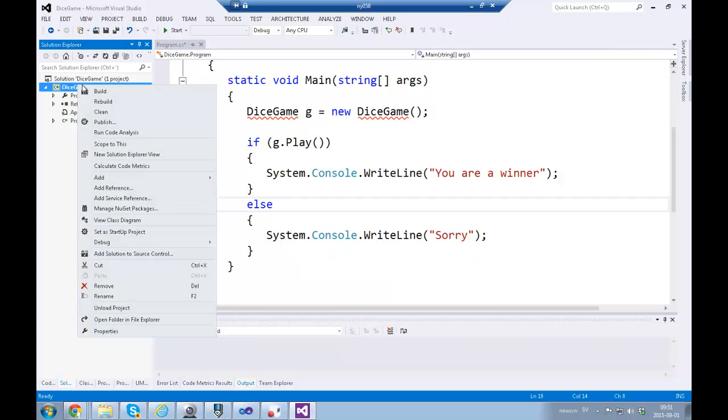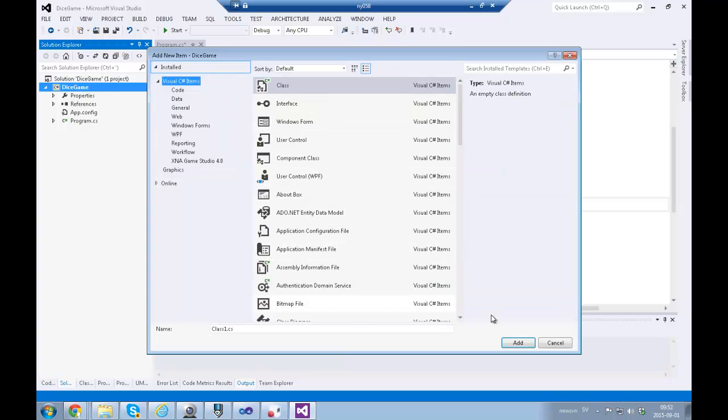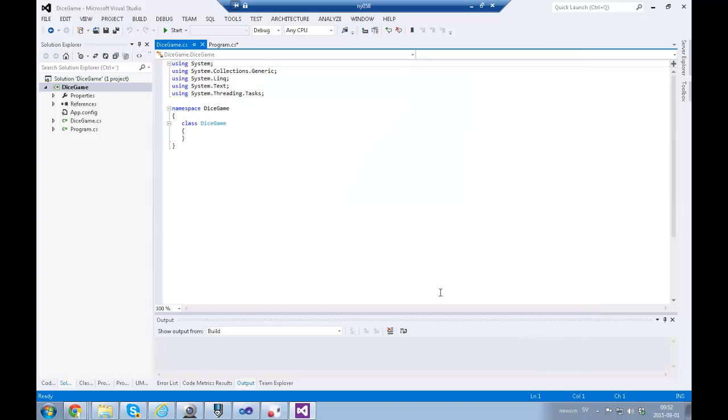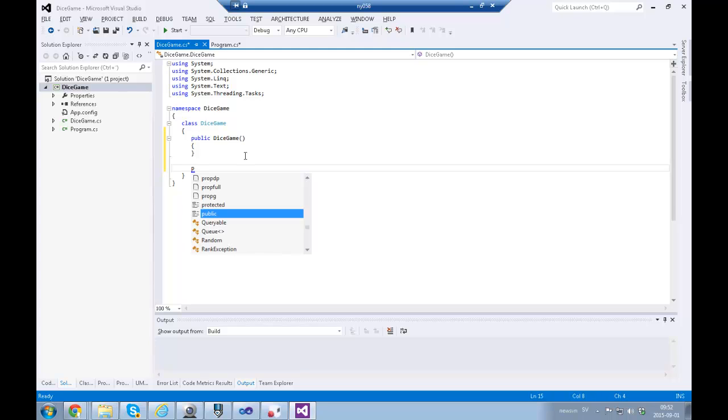And we now need to create the dice game class. Also, I should say that I'm more used to C++, so sometimes I mix up the syntax.